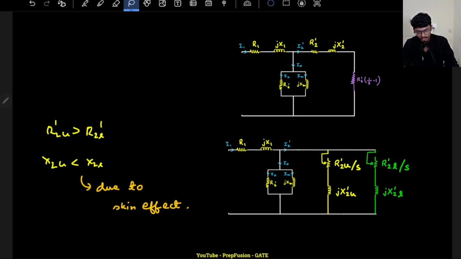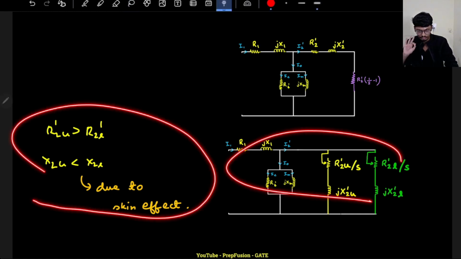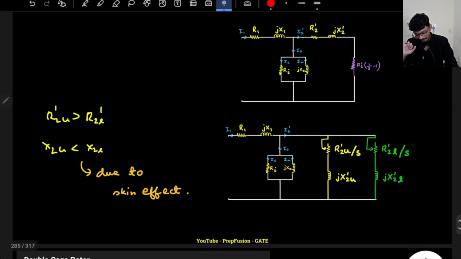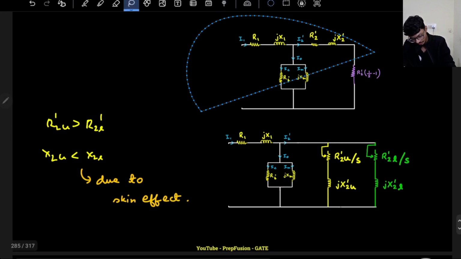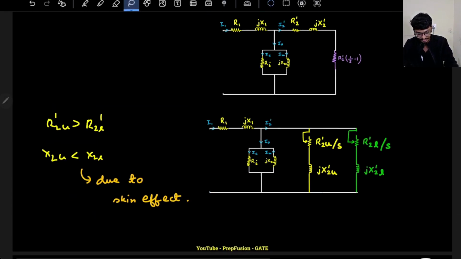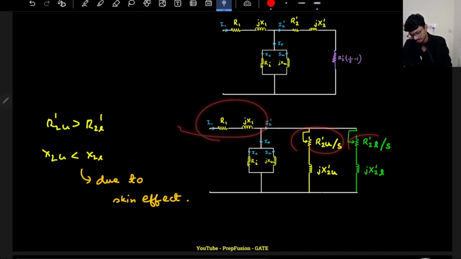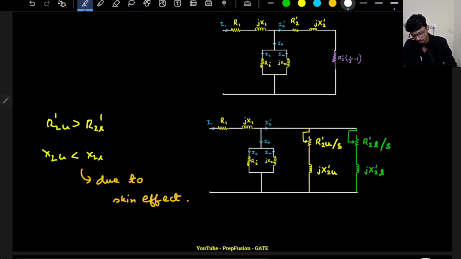So yeah, I hope you have understood this point. So this is the approximate circuit and this is the analysis. So approximately, if you have to analyze how numericals can come, you will ignore this resistance. Generally this will be larger at full load. So I can directly draw my circuit as this.